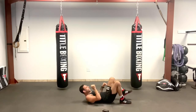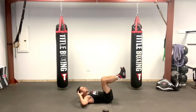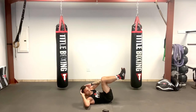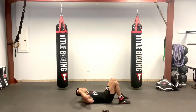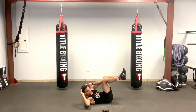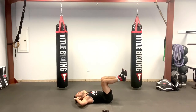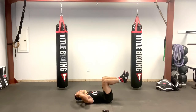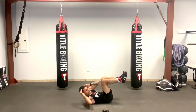Now we're going into static butterfly. We come up, lift our legs up — a little more challenging. Ready, and let's go: one, two, release. One, two, release. If that's a little much for you, you can just drop your feet. The most important thing is when you come up, make sure you squeeze and hold — one, two. You can come all the way down, good range of motion. The idea here with all these exercises is good control with your movements.